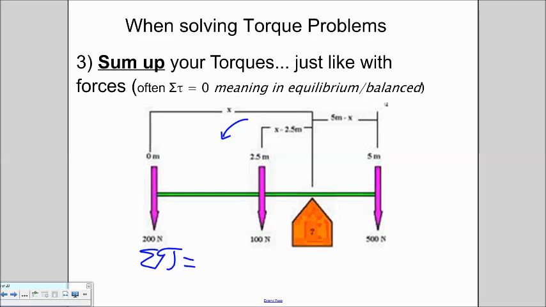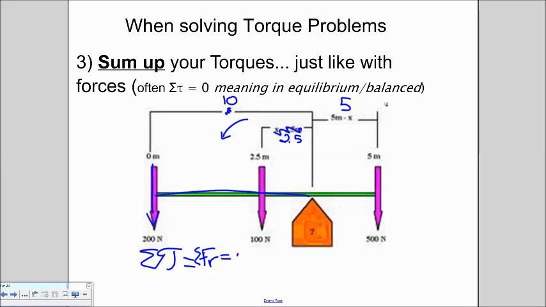I have, let me see, this one is a distance x. Just so we can have numbers, I'm going to make that 10, and I'm going to make this 5. That makes that 15, so I'm going to make that 2.5. So if I'm going to sum up my torques, force 1 is here. It's F times R, so it's the sum of F times R.